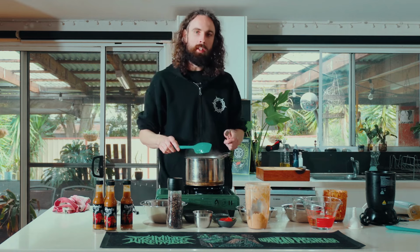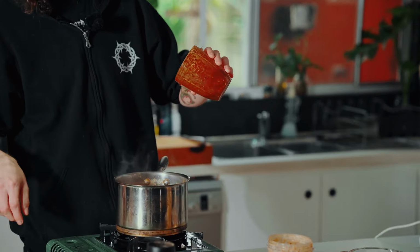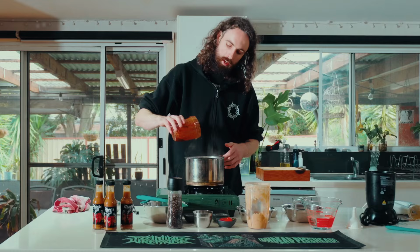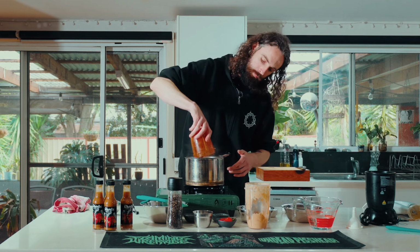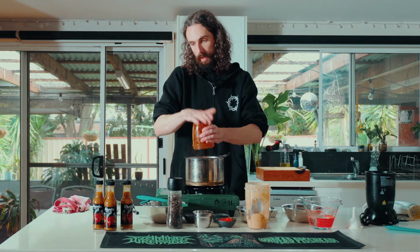And if you're making this at home and you want it to be mild, you can obviously just add a little bit. But obviously we're gonna add the mega boss of ghost chili. We have a song called Ghost on the album, so this sauce kind of had to happen. So let's go in with all of that. And this will totally transform the color of this now to a nice sort of dark orange.